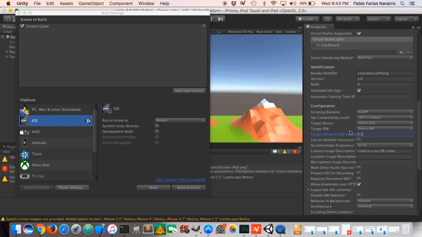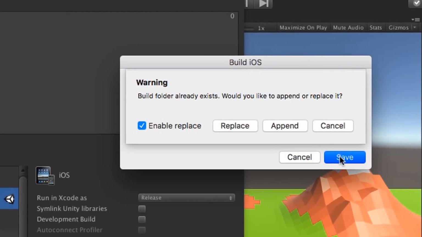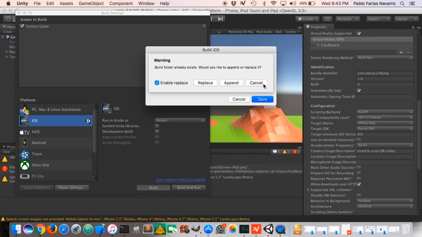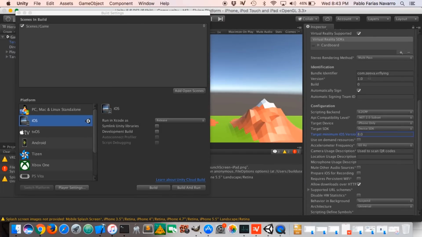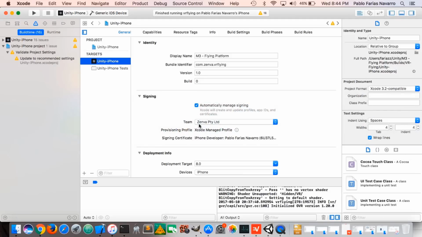Then I clicked build, kept the same name that I had entered before, and was asked whether I wanted to modify the previous project or replace it entirely. I replaced it entirely, because I also wanted to make sure that my bundle identifier was correct. Back in Xcode, I had to pick the signing team again, and now everything looks fine. So we are good to go.